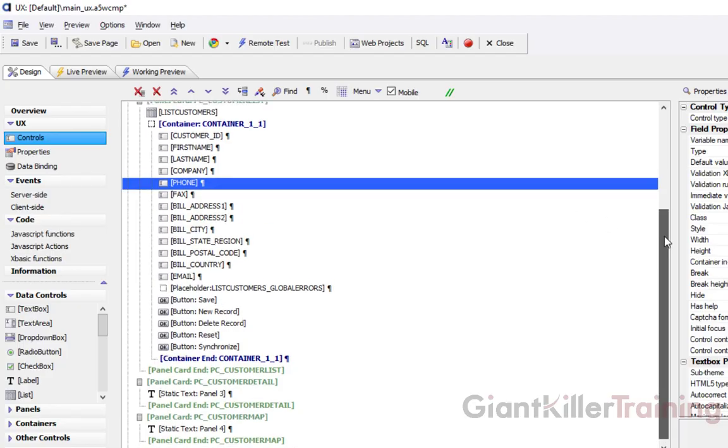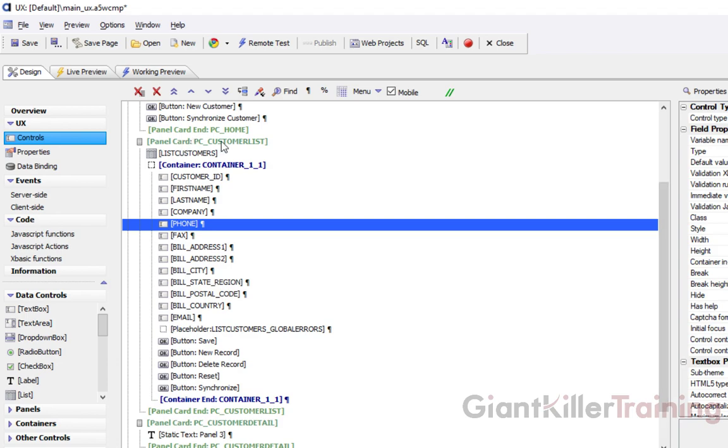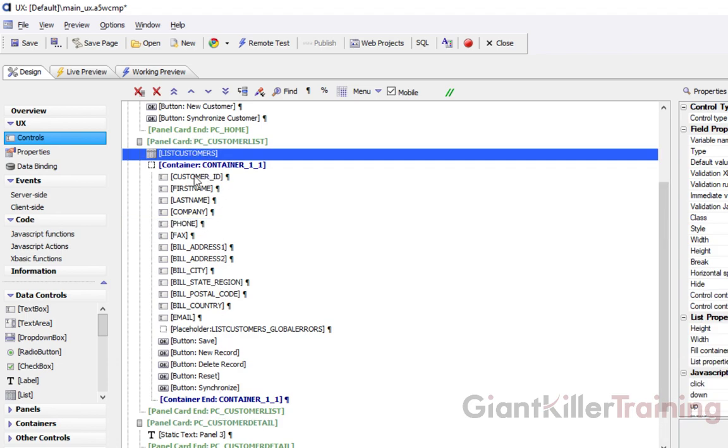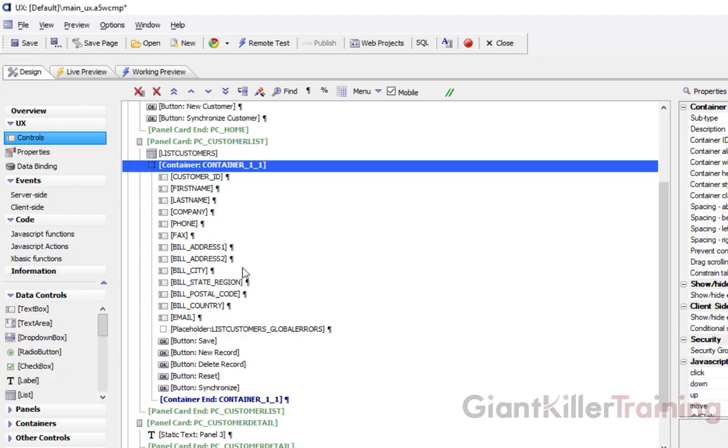Now, let's go ahead and do the following. You'll notice that we're in PC Customer List. We're showing both the list and the detail, and that is not really going to work out well in a mobile solution. So I'd like you to do the following. Click and highlight Container 1 through the end tag.